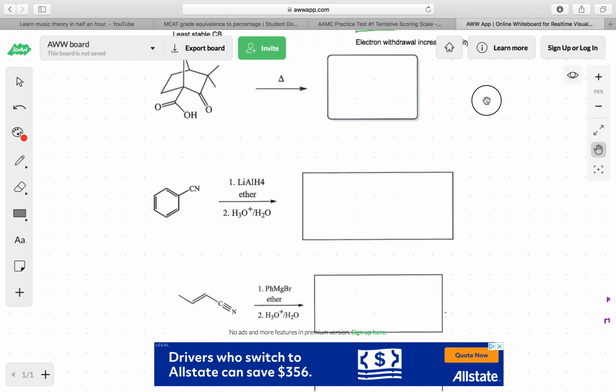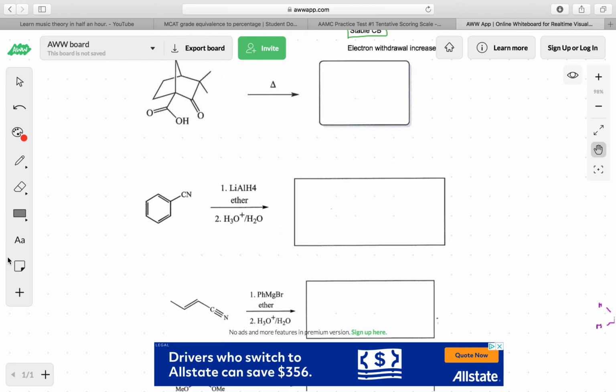So this is a trick question. The answer is actually no reaction. The reason why is I want you guys to remember the decarboxylation transition state. You need to get in some sort of hexagonal conformation, and you would end up putting a double bond on this bond, but because it's in this sort of strained ring conformation, you won't be able to. So you can't decarboxylate over here.